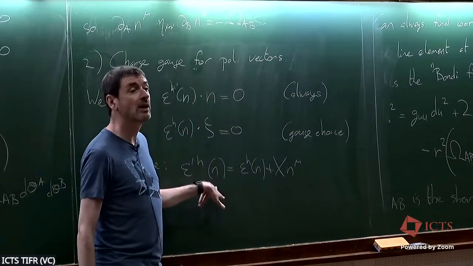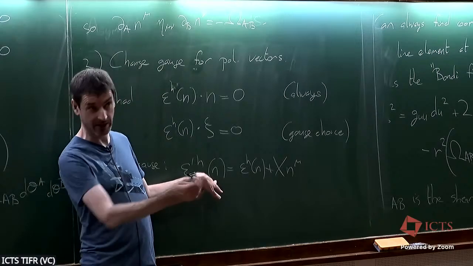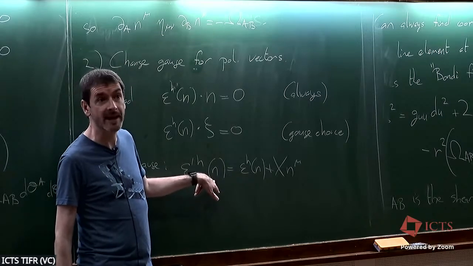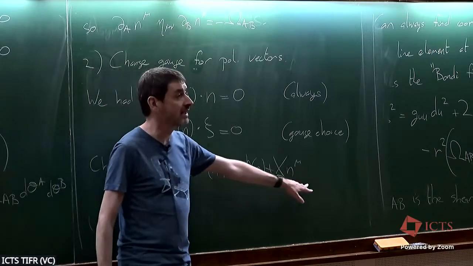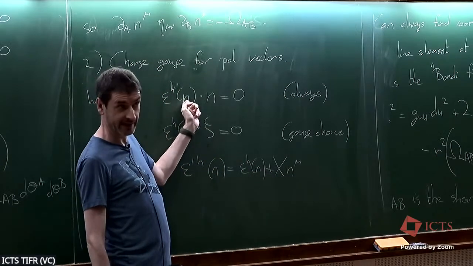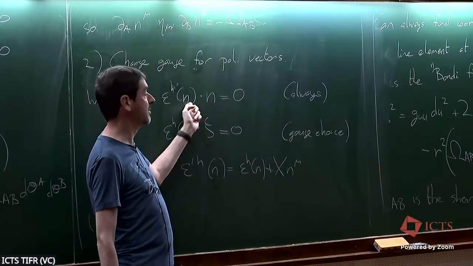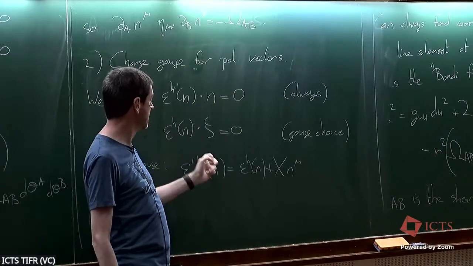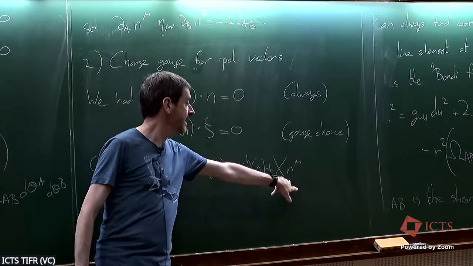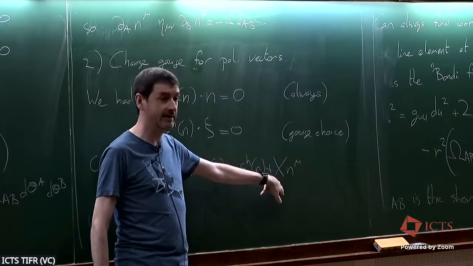Now, remember, I have in mind gravitons here. So the momentum of the gravitons was omega times n. But the omega doesn't matter here. I mean, maybe I should have written this as epsilon of k dot k, but that just involves a factor of omega, which cancels out. So I'm labeling them by the direction n instead of by k. Similarly here, there's no omega dependence that we have to worry about. I've absorbed that omega into x.